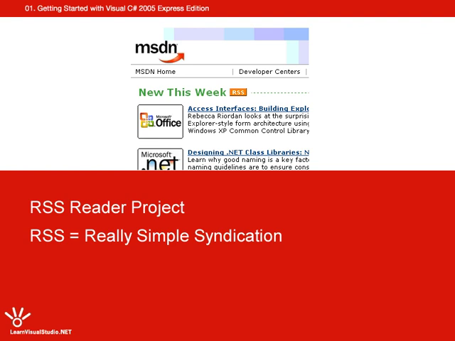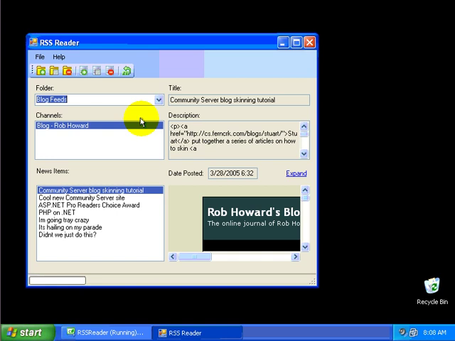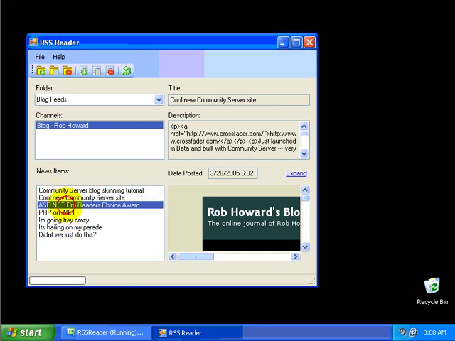Now, in our application, we're going to allow the user to subscribe to RSS feeds, which we're going to call channels. Then our application can be used to monitor those RSS feeds. And we'll have some other functionality as well, like being able to split up our feeds into various folders. So we'll be able to add, edit, and delete folders, and within a given folder we'll be able to add, edit, and delete channels, and then for a given channel we'll update it in order to find all the news items for that channel, and then we'll be able to click through.